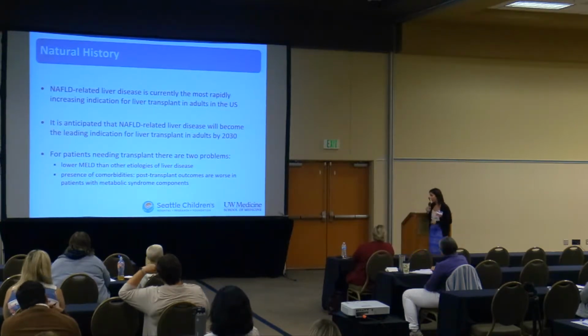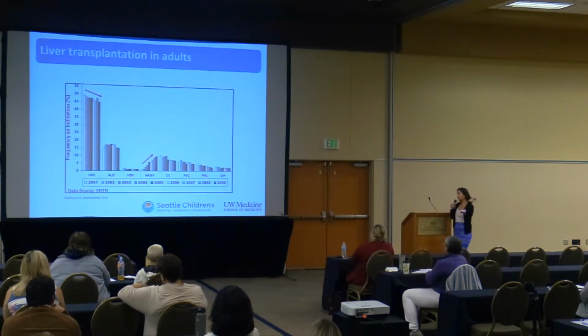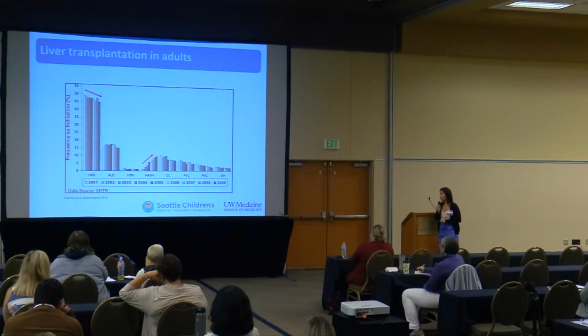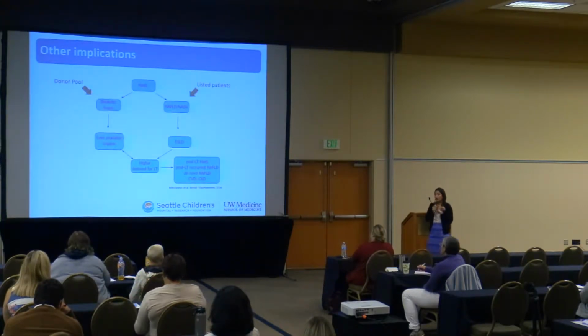battle it now. These are just causes of transplantation in the US in adults, and hepatitis C now has a cure. So for us hepatologists, we're very excited. So hepatitis C as a cause for liver transplant has come down, and NASH is going up, up, up, up, up. Now, again, I'm a transplant doctor, so why do I also worry?